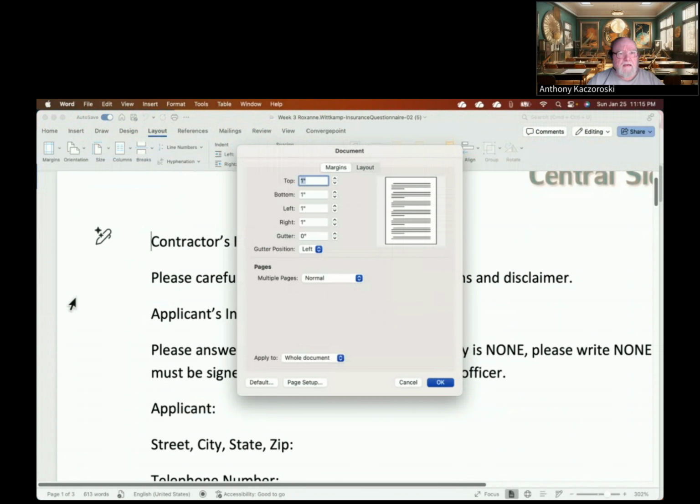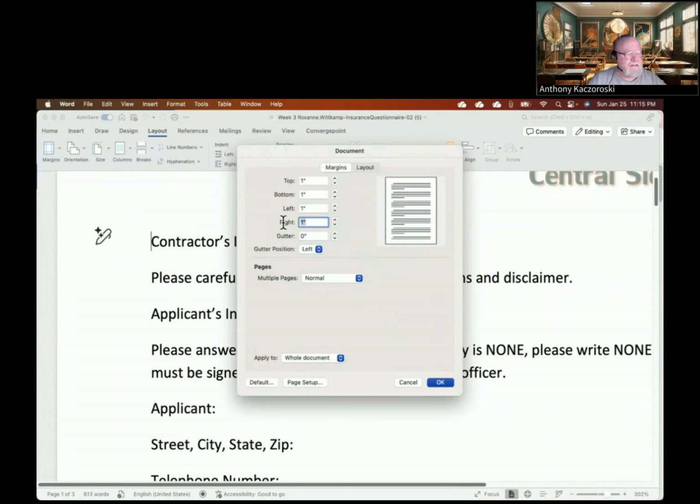And you'll wait and you'll see a pop-up window. And this is giving you your dialog box to set your margins. And it says change the left and right margins to 0.75. So there's our left and there's our right. Now, as with anything in most applications, when you're entering text or editing text, you have the ability to either highlight this and change it, or use the up and down arrows to change it, whatever I want it to do.